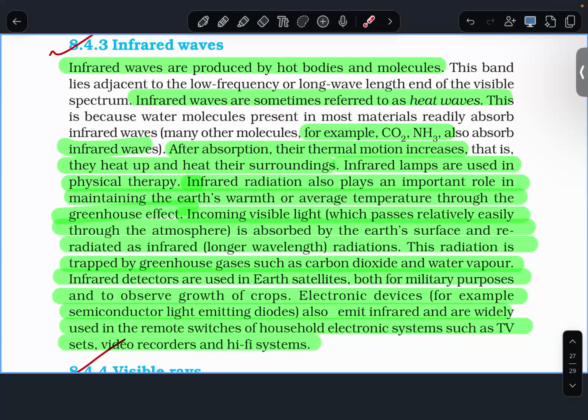See how temperature is maintained. For example, on the moon, one side the temperature is somewhere around 45, 50, or sometimes 80. The other side the temperature is minus 240. Why? Because there is no atmosphere. When there is an atmosphere, during the daytime whatever heat and light we receive is trapped by the atmosphere, and this helps in maintaining an average temperature. But if it is too little, it is a problem, and if it is too much, it is also a problem.